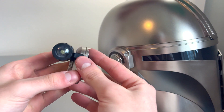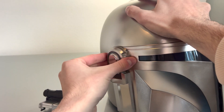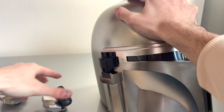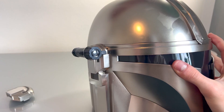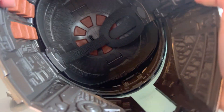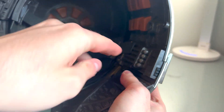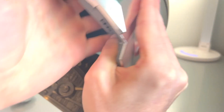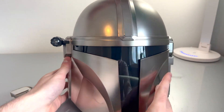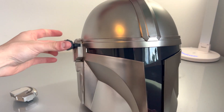It also came with this flashlight attachment, so you can just pop this off like that, and pop it back in. Supposedly if you put in batteries, these buttons right here will have some red lights turn on, and obviously the light itself will turn on too. I probably won't do that for now though because I kind of like the plain look — I'm not sure I like the light on the side.